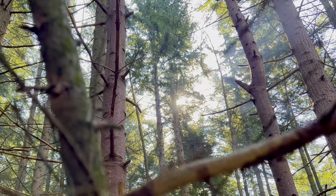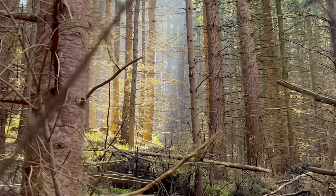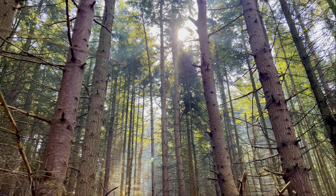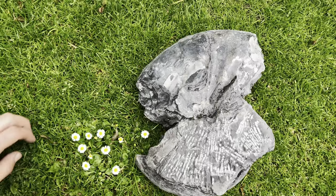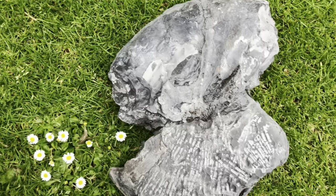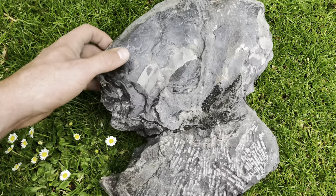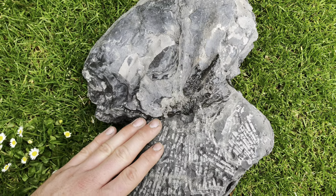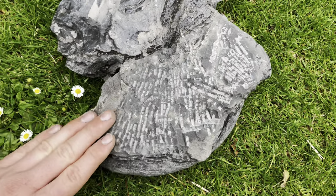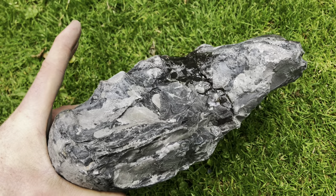We've not made too many fossil preparation videos so far - have a watch of this video and if you do like it, let us know in the comments and we can certainly consider making some more in the future. Here's the big partial Phylloceras ammonite. As you can tell, unfortunately there's a big chunk missing on both sides - that's just the way it goes with these specimens a lot of the time; they're not fully preserved, or sometimes they are preserved but unfortunately just paper thin. We're quite lucky that as it broke through the cross section we can see the centre of the specimen is fully intact. We've done a little bit of work on it so far, just thinning it out, and there's still quite a lot more stone to be thinned out - the rock is pretty tough. Some beautiful shell is exposed up here, as well as some loose shale on top of it.